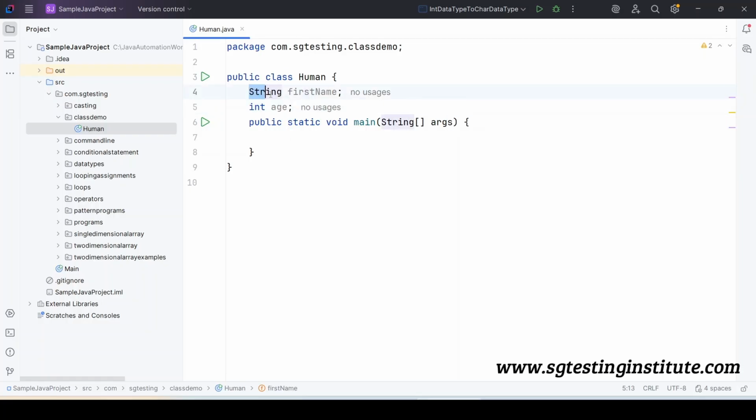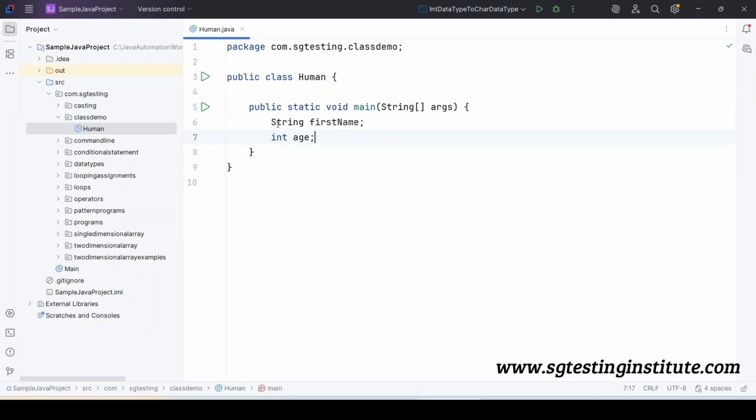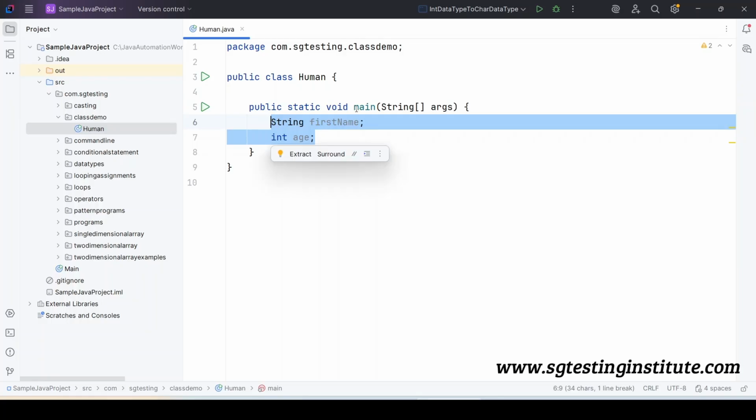So what is the difference if we specify the same variables within the main method and outside of the main method? If we specify these variables within the main method, they become local variables to the main method, accessible only within the main method.